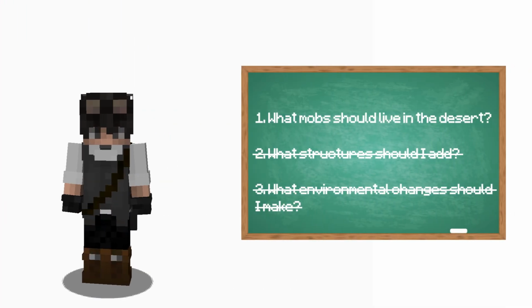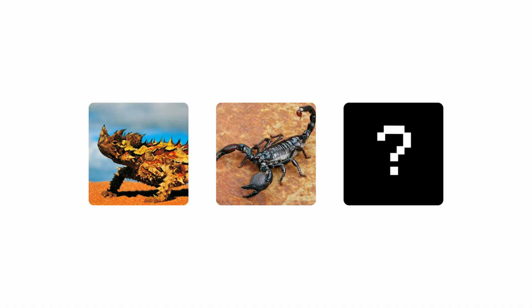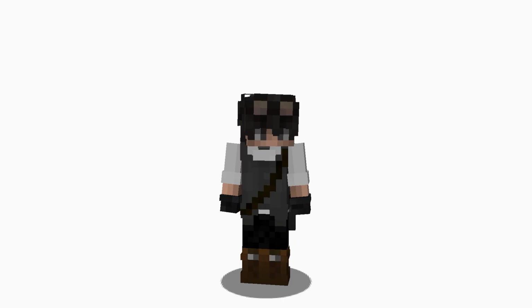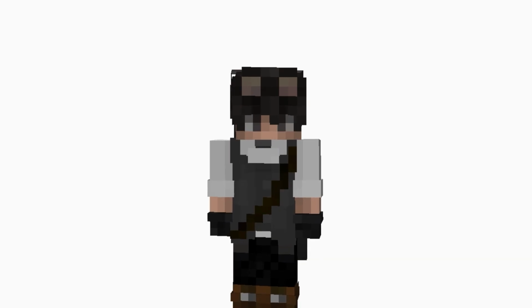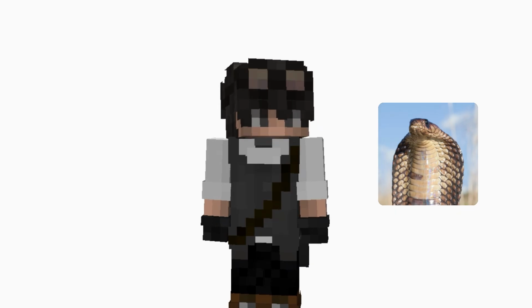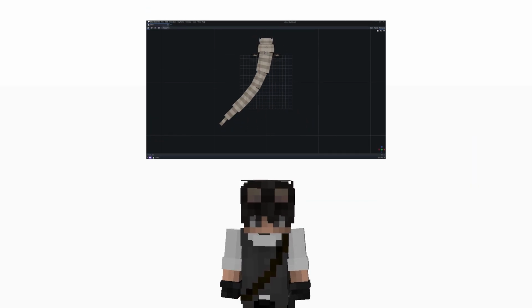Finally, I can answer the question I'm most familiar with. What mobs should be in the desert? I had a few candidates for what I should model, but I settled down on 3 new mobs to add. A lizard, a scorpion, and a snake. Unfortunately for me though, I went through so much trouble adding the snake that I didn't want to add the other 2. When I designed the snake, in this case the cobra, I intended to add this slithering animation so it looks kinda realistic for Minecraft standards.